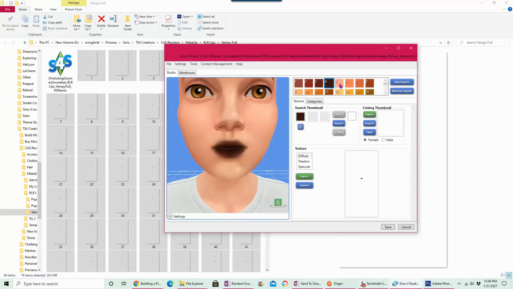So I'm not going to be lazy, and I'm going to go ahead and update the swatch colors. They're not going to necessarily be perfect because I'm just eyedropping it, but I guess maybe that gives a more accurate color than just using the default ones. Okay, this green swatch is kind of cool. I don't know if I would ever wear green lipstick in real life, but I definitely like that really dark, deep green color, and so I would definitely make a sim with that kind of lipstick for sure. So cool looking. This one's also kind of a cool color.